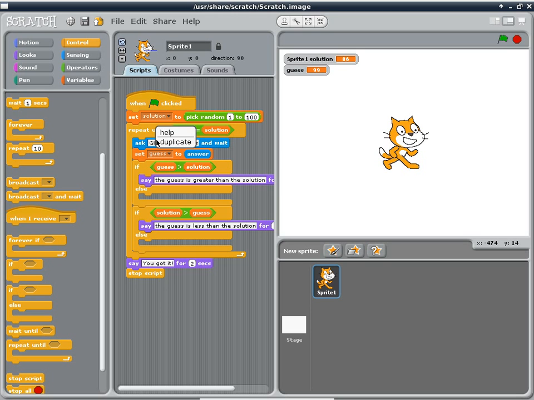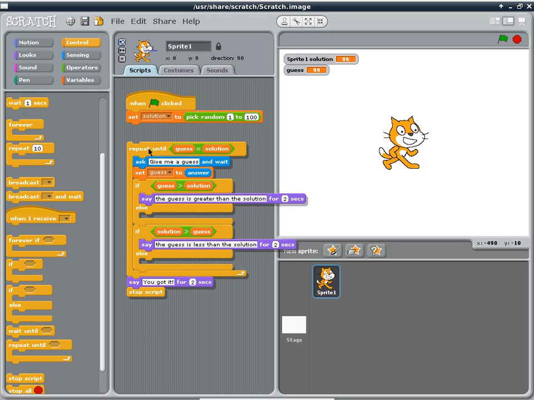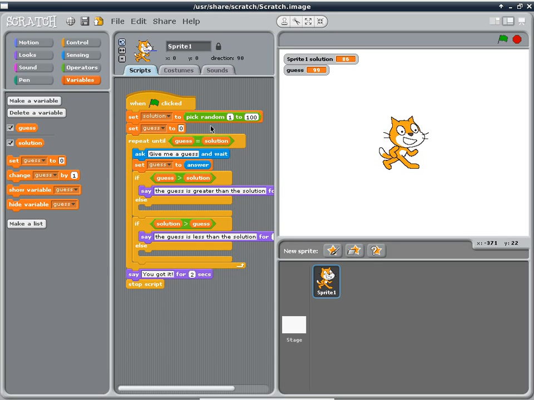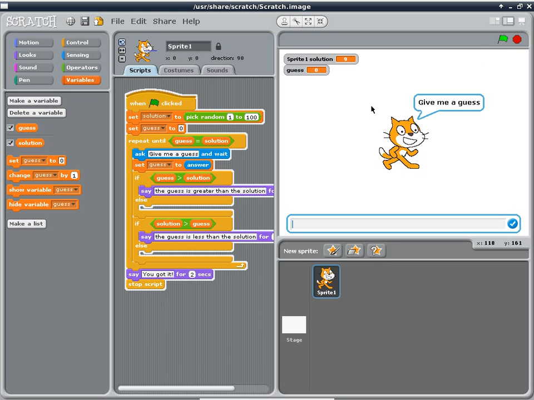Good idea. So you need to have one more thing here. Basically, the idea is, before you refer to any variable, you should initialize it first. So in this case, before we use guess, now solution is already initialized here, but not guess. So we'll go to variables, and then we'll set guess to a number that cannot be a part of this number. Setting it to 0 works just fine. Okay, so now the program is done. We'll go ahead and check it.